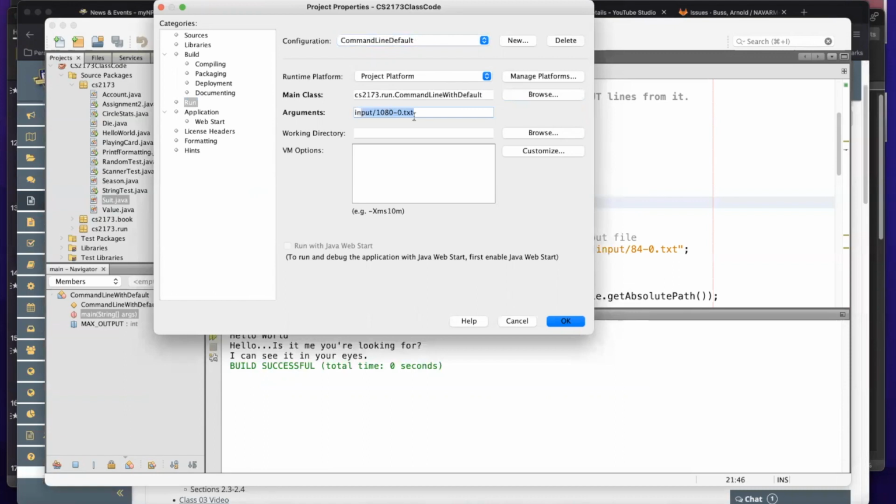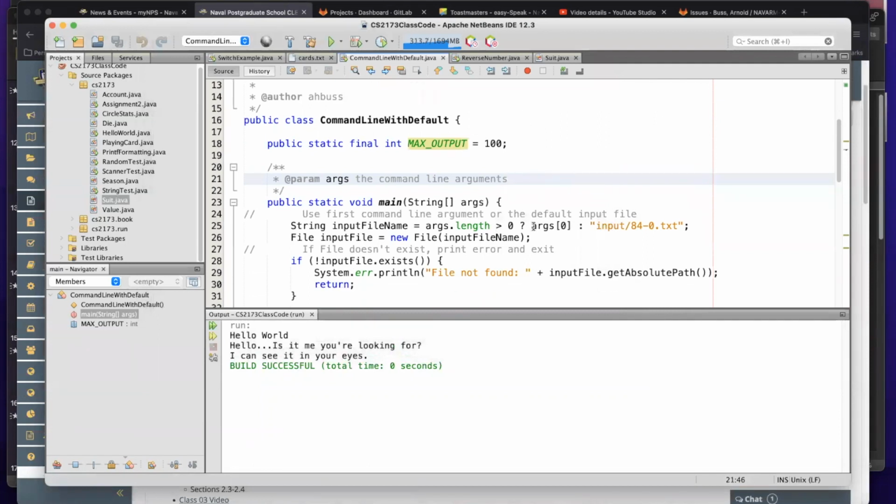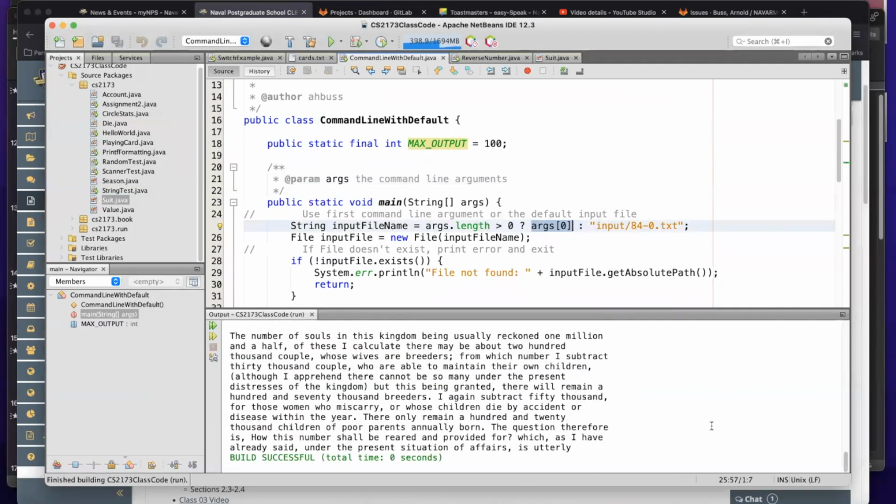Here is where I put something on the command line. What I'm putting here is actually another book file that I downloaded. If I want to run using that one, then it will use this portion of the ternary operator, and it will see that there's something in the arguments array and use that. How do I do it? I make sure that I've selected that run from this dropdown.